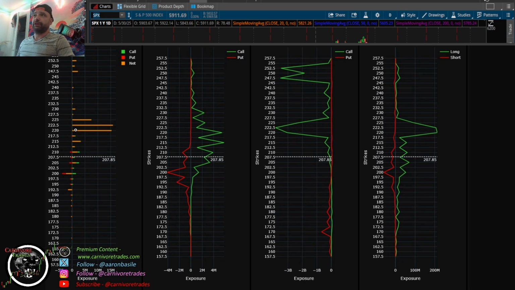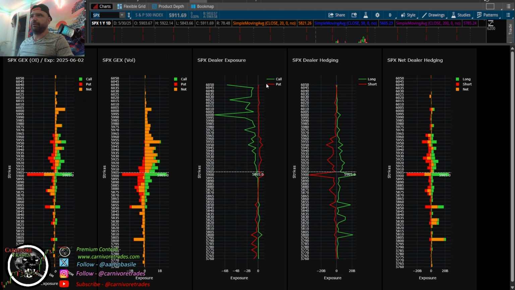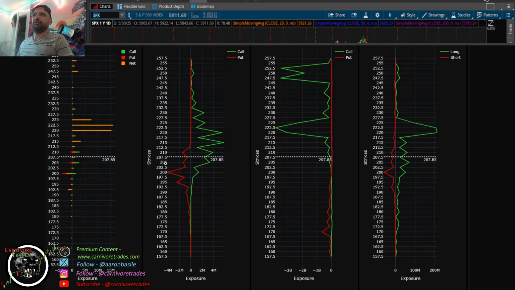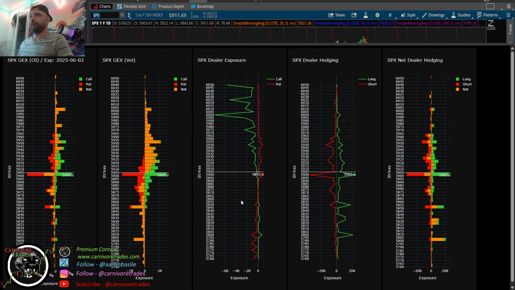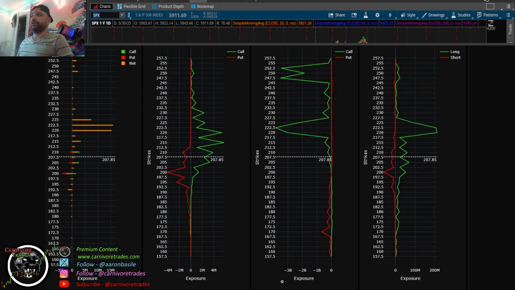But we're going to look here. This is Coinbase, and again, this is a little bit of a different look than what we've had before. This was still kind of our terminal in beta, but essentially this right here to the right is going to be your net dealer, and the one in the middle is your regular dealer hedging or tails. But this is actually knocking out two examples in one.